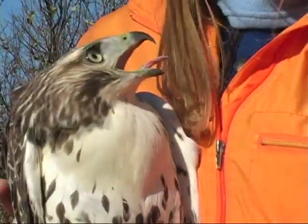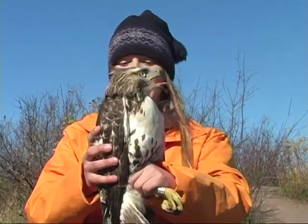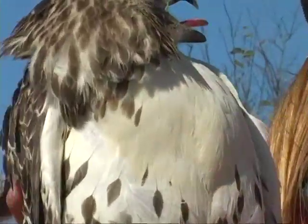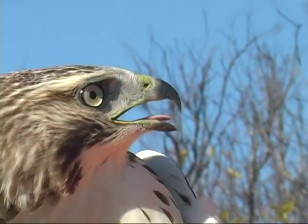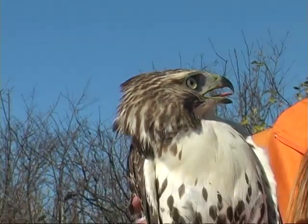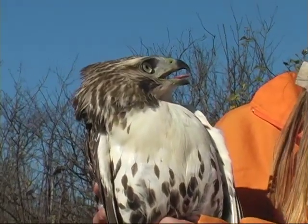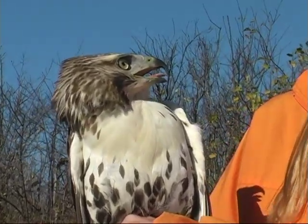Let's see. If you guys can see in his mouth, he has these little barbs on his tongue. This helps him pull his prey back into his mouth, and you might see he's got his mouth open too. He has a hole in the back of his throat that helps him breathe while he's eating. He also is using his hackles. You see his head looks kind of puffy. It's like a dog, when they get nervous or excited, they'll lift their back fur up. He's doing the same type of thing with the feathers on his head.